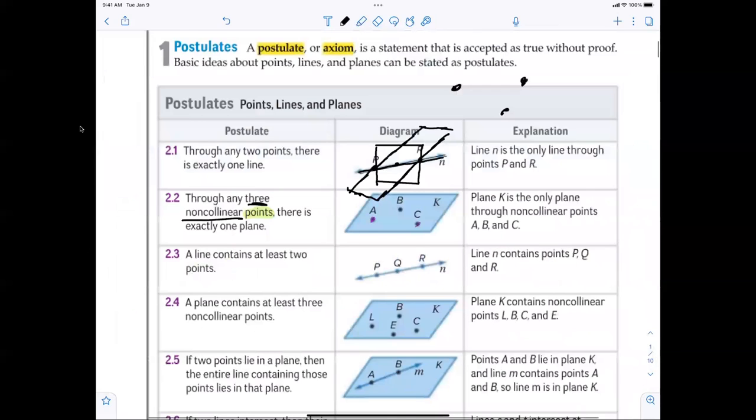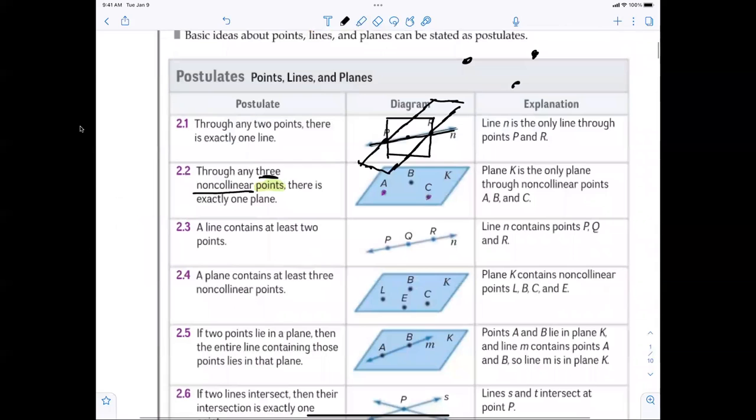Hopefully you're understanding. And like I said, as soon as you understand the definitions, I think it's easier. If I'm saying non-collinear and you forgot what non-collinear means, just let me know. If you understand the words, the math is easier. It's that you don't understand the words that makes it harder.